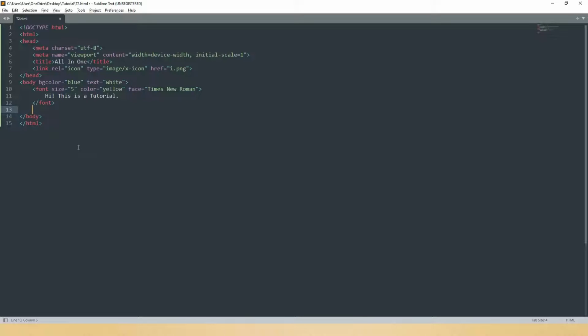Okay, we will now create links. You must have seen links. Links are the most common in websites and web pages to redirect to a website or a web page. So we'll create links. A website consists of many web pages, as we know that. These web pages are linked with hyperlinks.